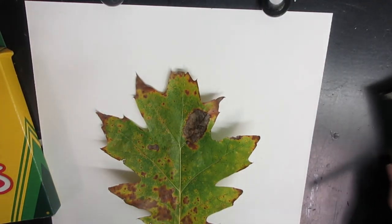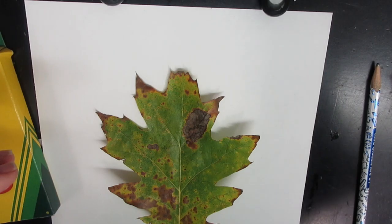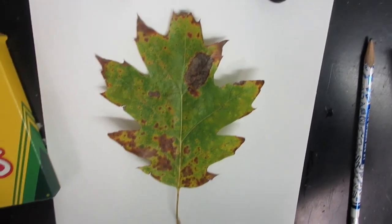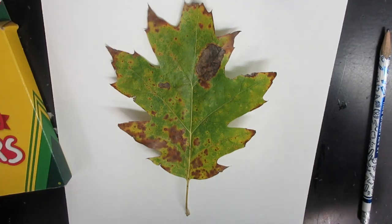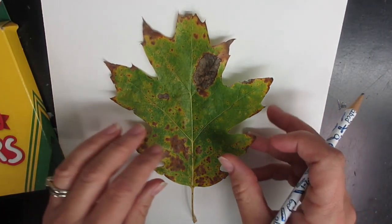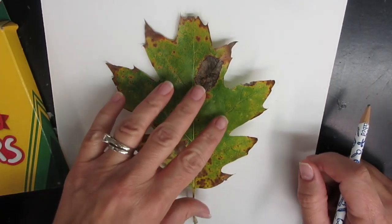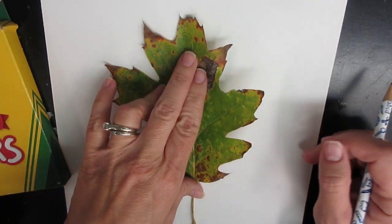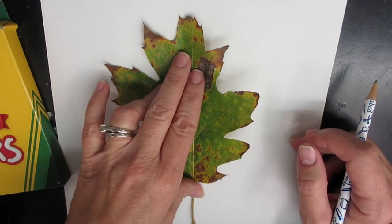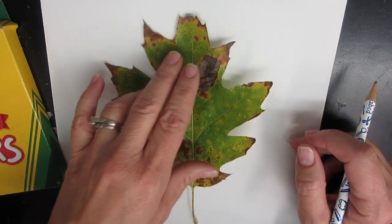So for the first part of this project, you're going to need a big leaf, and hopefully you were able to go outside and find a big leaf. I'm sure they're still blowing around. I've got thousands in my yard. If you have a nice big leaf, you can just hold it on your paper and trace. But if you weren't able to find a big leaf, we're just going to draw it nice and big.